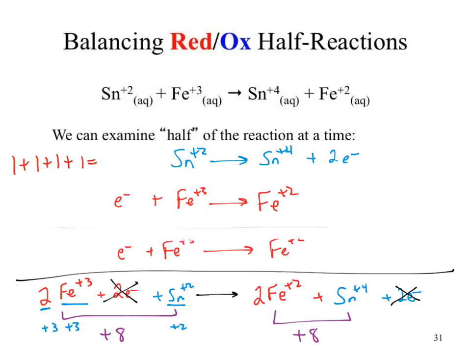You knew to add the second equation again because the electron was by itself when you checked it. Perfect. Exactly right. We knew to add that extra equation because the electrons ended up showing up in our overall equation, and electrons cannot show up there. So when there's an extra electron, you have to add the entire equation again. We can't just add an extra electron in there, because then where did that electron come from? We just invented it. We can't invent it. It has to come from or be consumed by something.